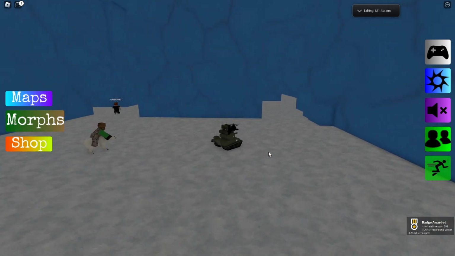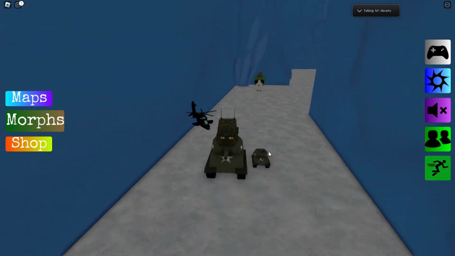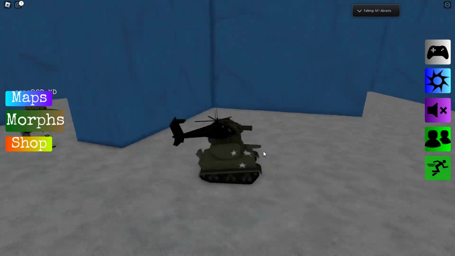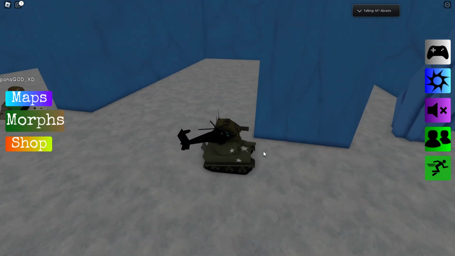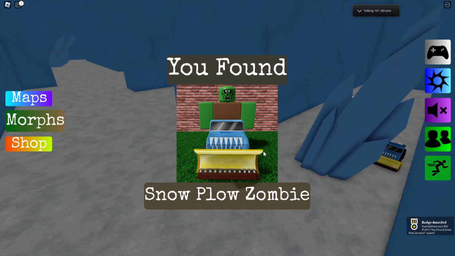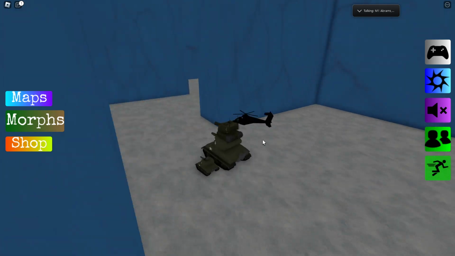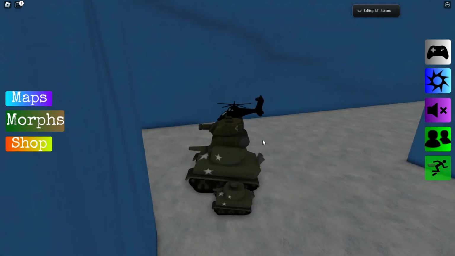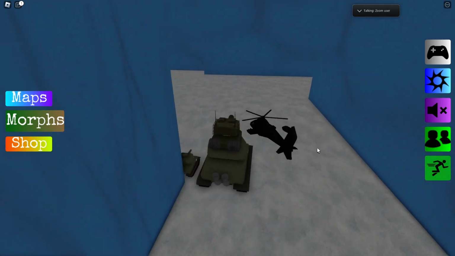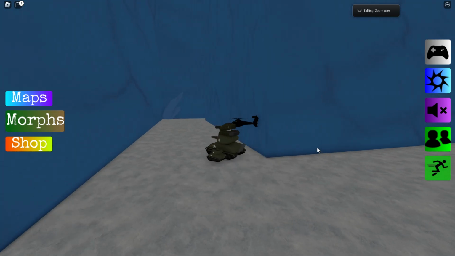Now let's go down. Okay, I see a little opening here. What's this? Crystal. I think that's diamonds. Yes, diamonds. Where are we? Bro, the back room's ice level. Oh, I found something here. What is this? Snowplow zombie. Ooh, that looks cool. Alright, let's go here. Okay, that's where we came from. Yeah, we got lost here. The bathroom.